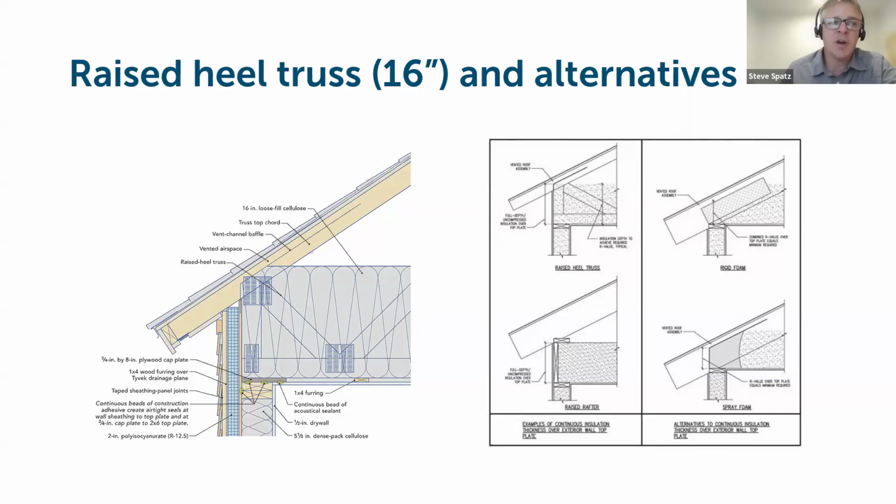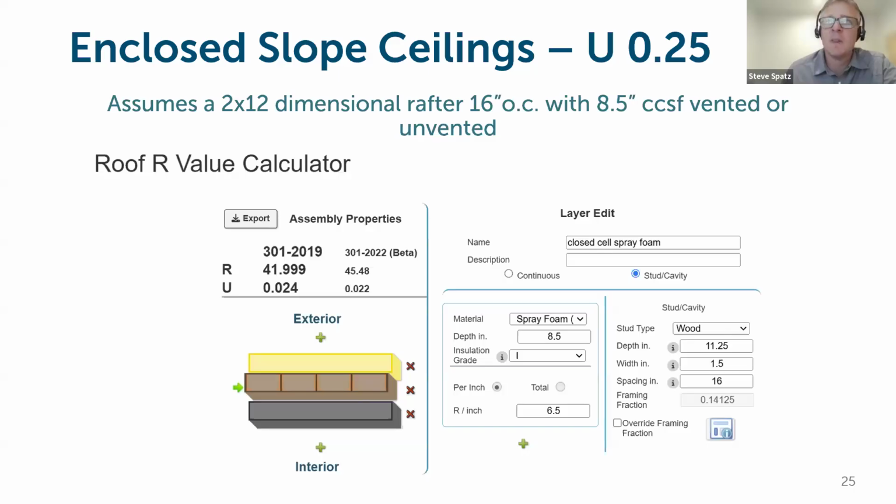These same U factors that are defined prescriptively in the code are essentially what REScheck is using as the values that the assemblies you model in REScheck will be based against. So we'll get into that, but this is the assembly typology that we're talking about here that gets us to meet those maximum U factor requirements that are called out in the code.